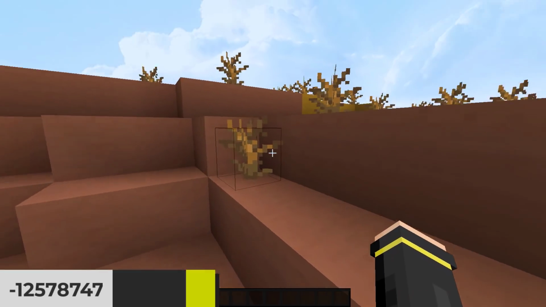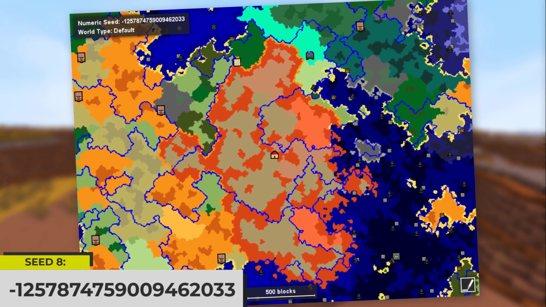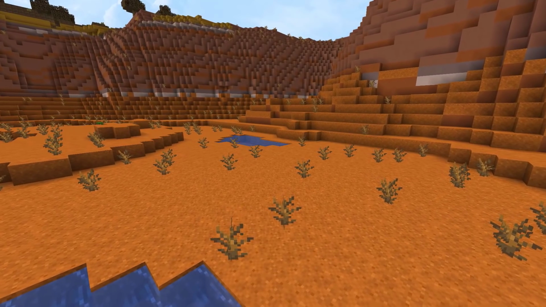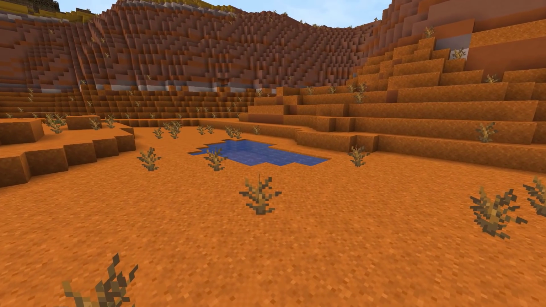Next up, we have this seed that spawns you right in the middle of a mesa biome. Looking at the Amidst map, you can see that you really spawn in the middle of the biome. It may be a challenge to get food and whatnot here, so I'm gonna give you a couple of locations you can travel to that may help you out.